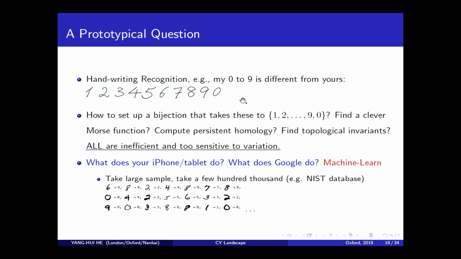There's a bit of variation, but that's how a mathematical physicist will usually approach this problem. But what does your phone do? Your phone doesn't do that. Your phone just takes the NIST database, and increasingly every time you type in something, Google will get that data from you, like it or not, and then just starts to do this kind of association rule. This 6 is a 6, this is an 8, and then apply machine learning. You train it on some data set, which is ever augmenting, and then try to do this association rule.